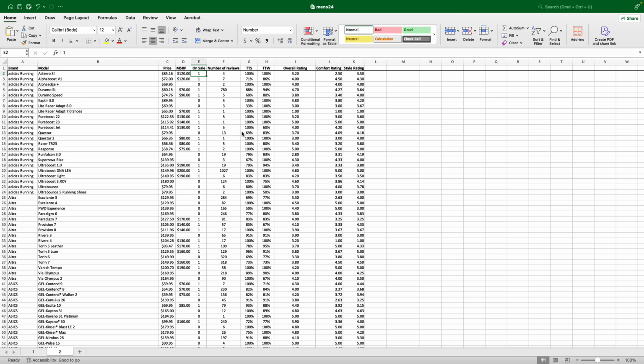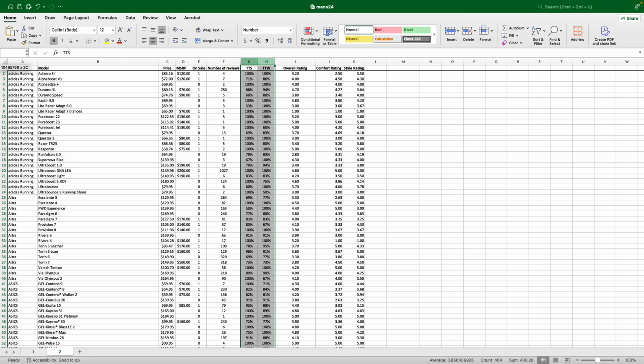Here I've got an indicator, 1 if something's on sale, and then 0, as you can see, 2 more down for a shoe that's not on sale. I've got the number of reviews, which is some flawed measure, like it's a proxy for popularity, although a shoe that is very popular in the overall shoe market, but it's new to Zappos, wouldn't have a lot of reviews. So it's a flawed measure, but maybe we'll use it, maybe we won't.